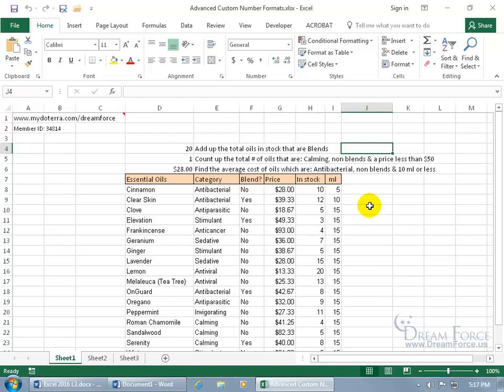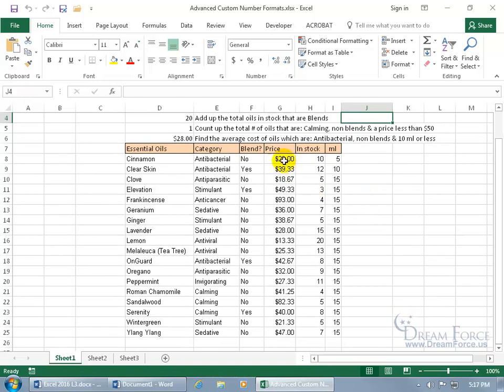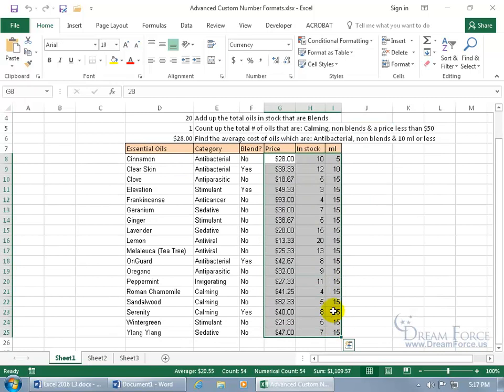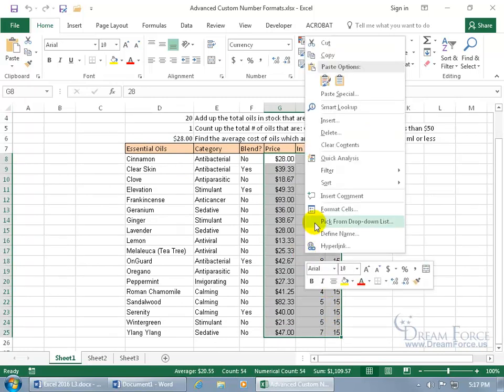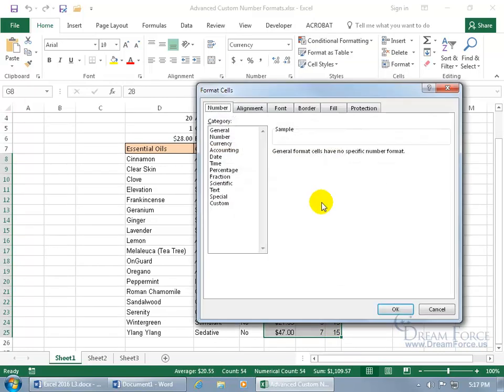And also, within a number range, if somebody types in text, you can apply a color to it like cyan. I know, cyan's a color. I looked it up. So the example that I want here is going to be this range. Let's go ahead and select it. And then right-click on the selection, go to Format Cells. Then on the Number tab, go down to Custom.